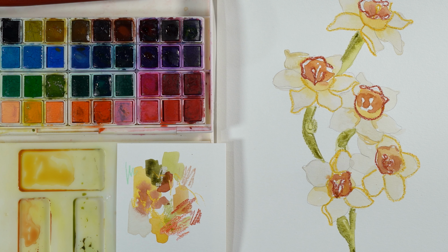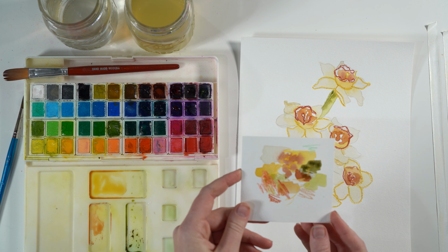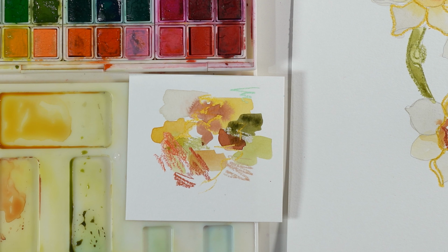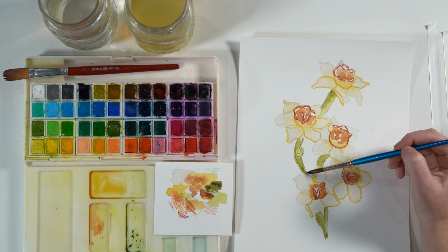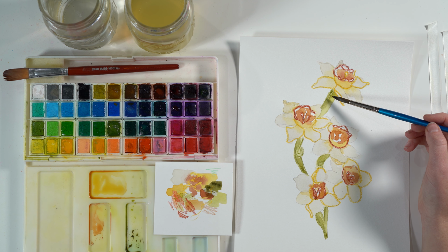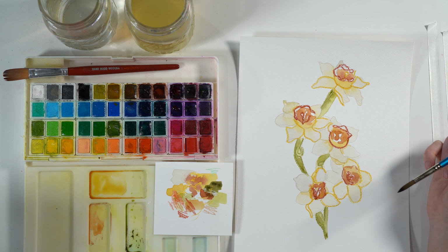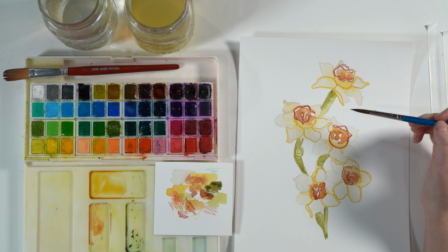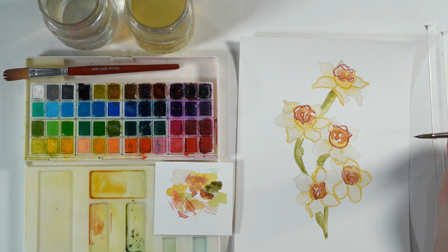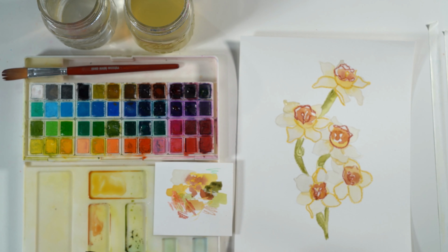Okay, so now the drawing and painting part is done. Also, can we just appreciate how pretty this little piece is? I love the scratch paper. Okay. Let's figure out what color we want to do the background. We have some options. Because there's a green stem, the complementary color to green would be red. The complementary color to orange is blue. And from yellow it is purple. So I would say overall, the majority of this painting is yellow, so I think we're gonna do an in-between of blue and purple.